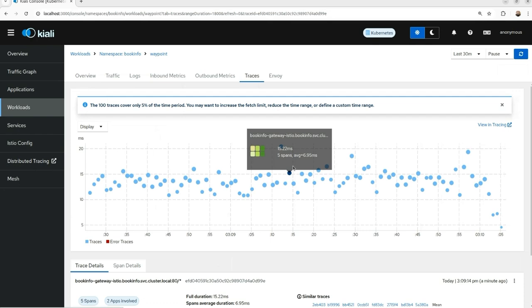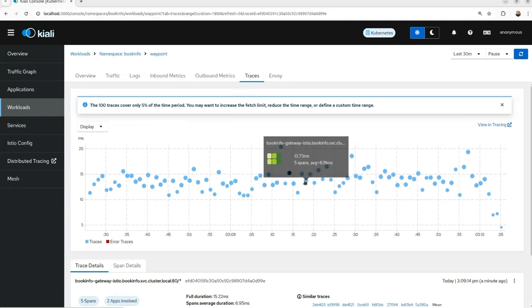And as this is how this is reported, if we want to check our traces in ambient, we should go to our waypoint workload and see the information here.